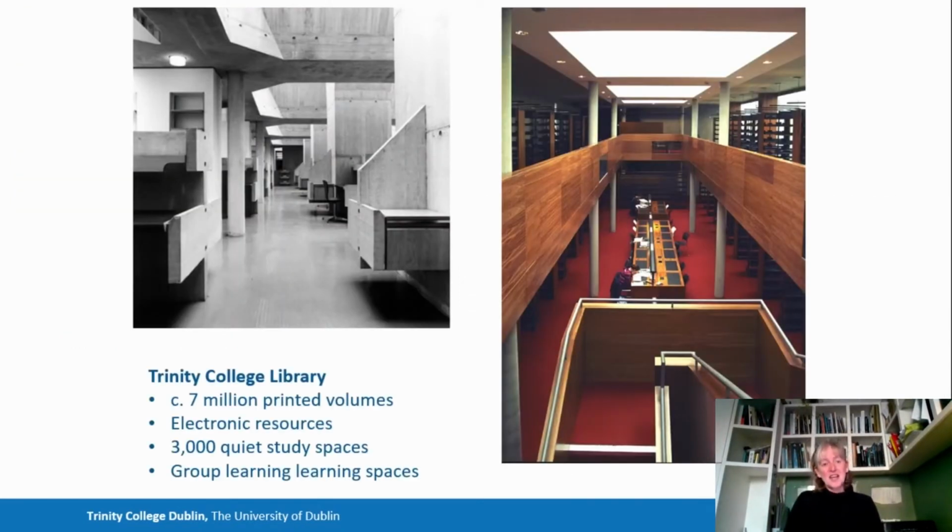Now, indeed, it's these buildings in which students get the opportunity to study and to learn. And I'm showing you an interior view here of the Berkeley Library on the left-hand side and the interlinked Ussher Library on the right-hand side. And it's here that you will get access to over 7 million printed volumes. So the richest collection of any library on the island of Ireland. It also includes important electronic resources, quiet study spaces and group learning spaces where students can get together and discuss issues with their classmates.